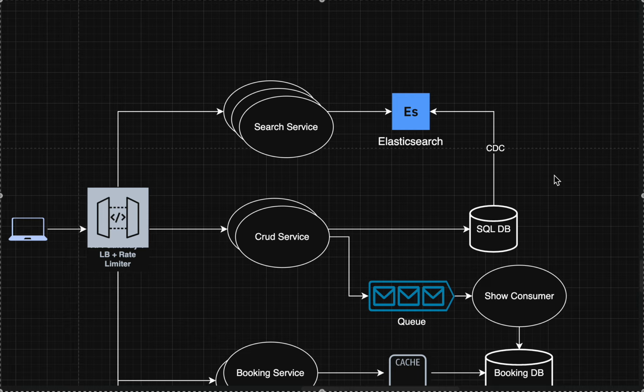I'll create another video on Elasticsearch in depth, but I can give you an overview. In Elasticsearch, data is saved in JSON format, where it does inverted indexing. We can mention some keys or keywords, and it will mark that document as indexed for that keyword, so that keyword points to that particular object. We can also do text-based searching easily on Elasticsearch.